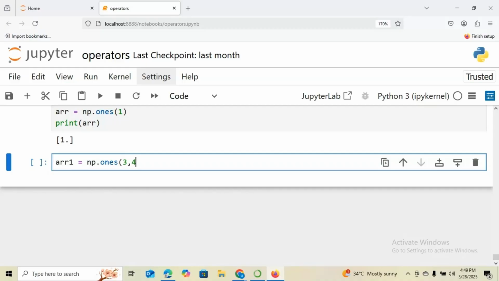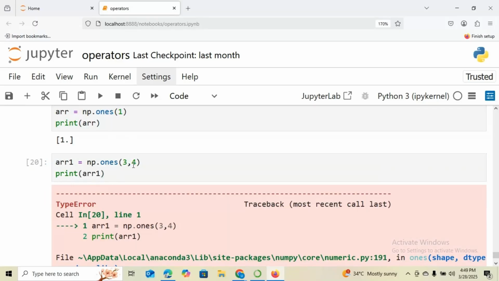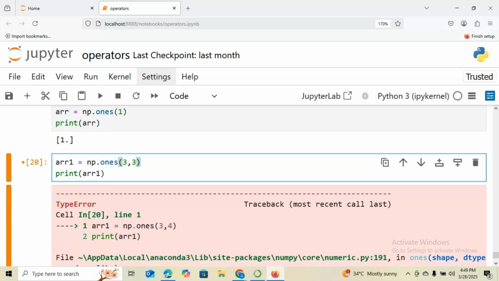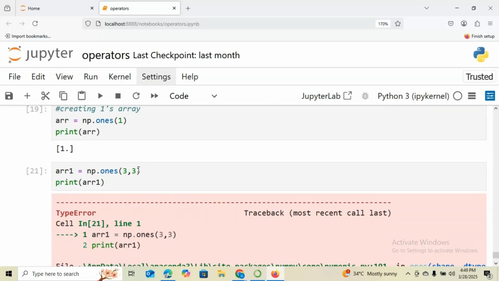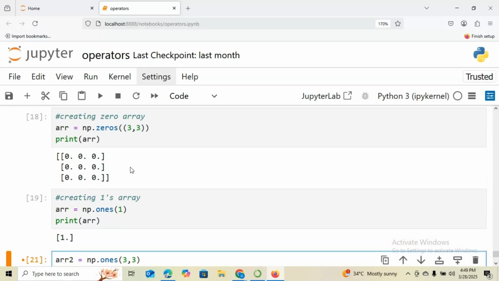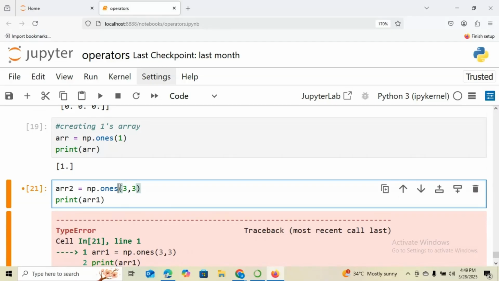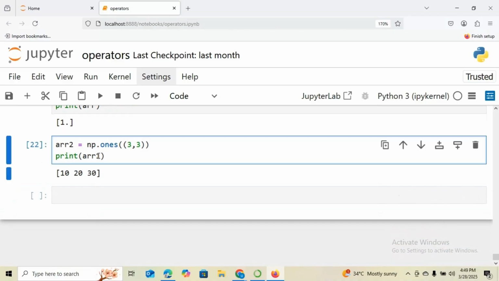Like we can give it 3 comma 4, print arr1. Here we go, we'll give it 3 comma 3 here. Here we give arr2 np.ones, and here we have to give one more bracket. Then here we go, arr2, let's give it.